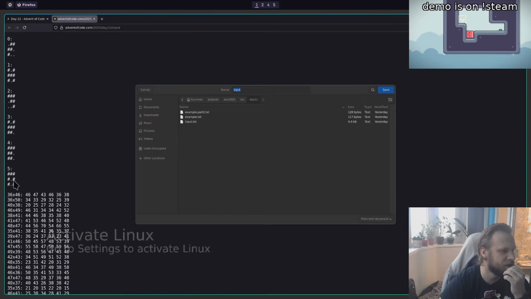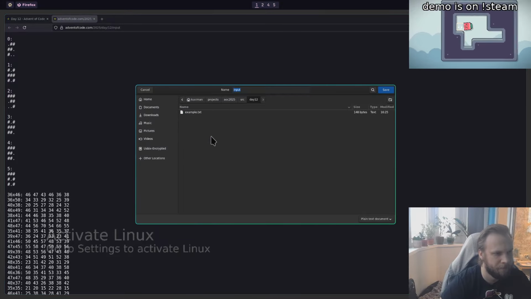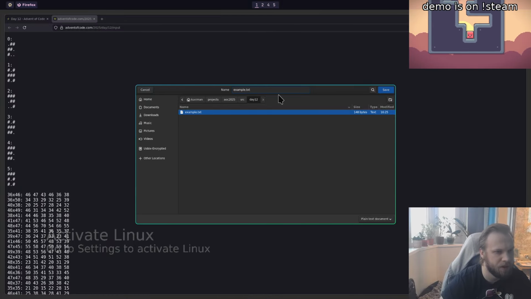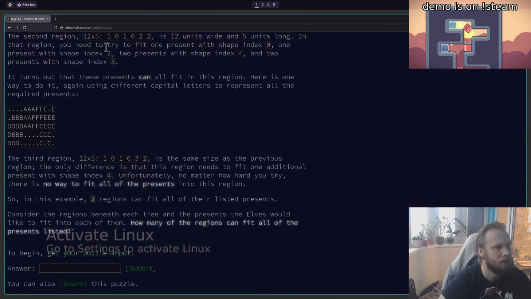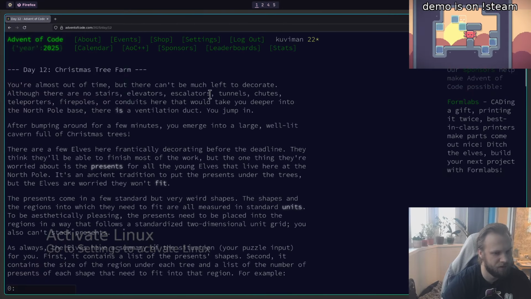And every shape is a 3x3, by the way. Every shape is always a 3x3.